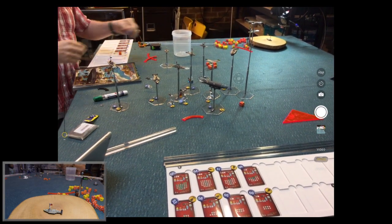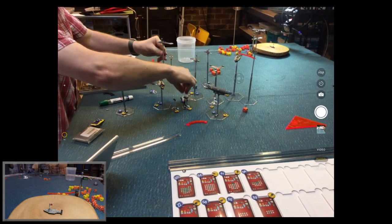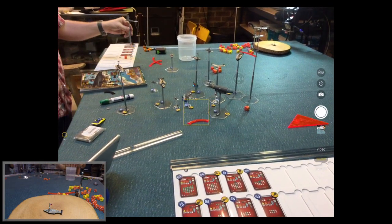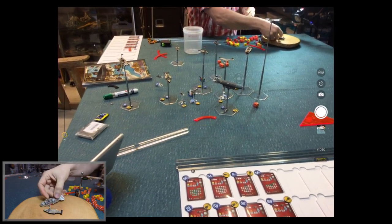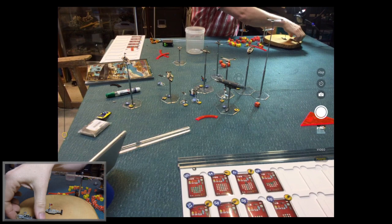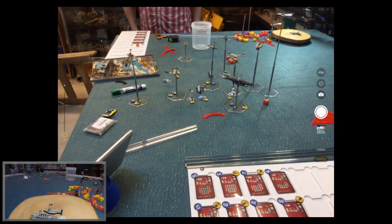So what I would do is either use one of these or some other counter just to show that it's gone. It's lost its command points as well if it hasn't used them. I didn't use them at all because I didn't want to take the damage deficit. Yeah, and now I don't get to use them at all. Yeah, so that wasn't wise. So into the graveyard there.